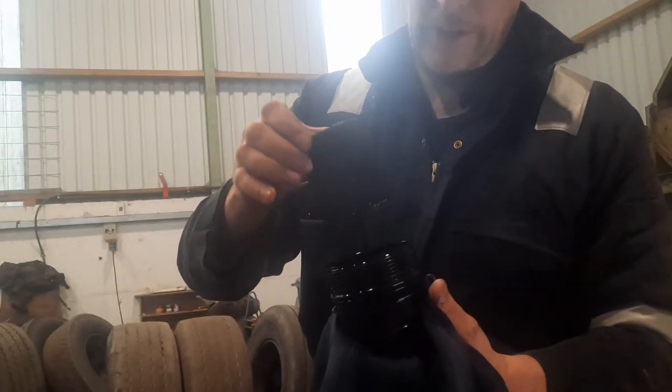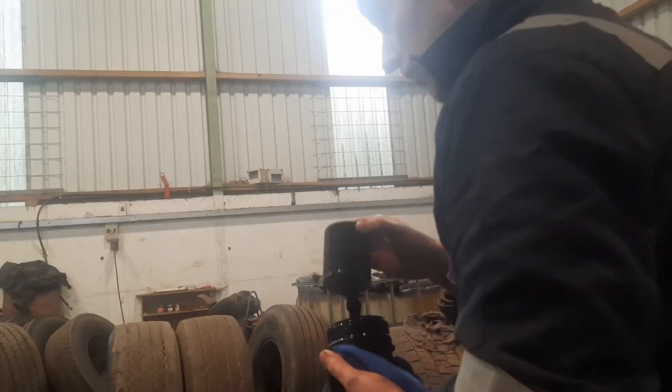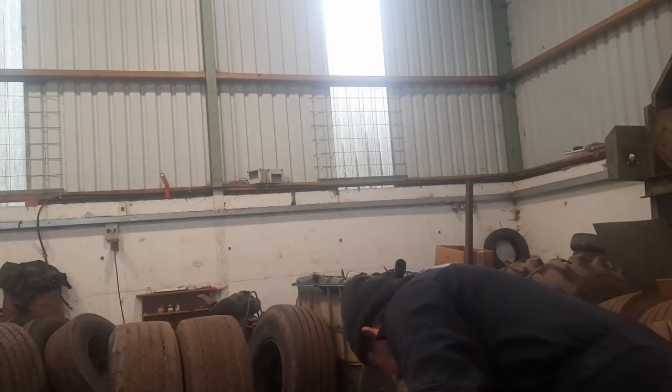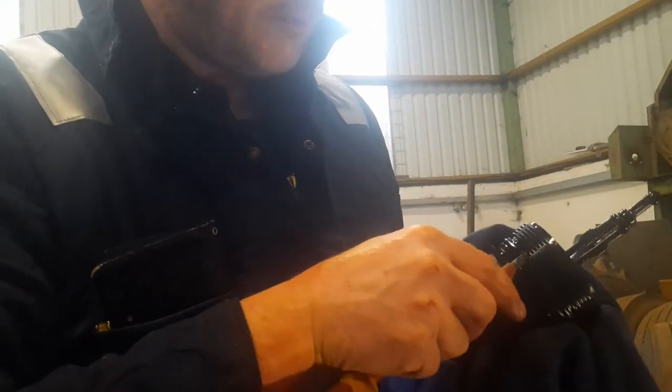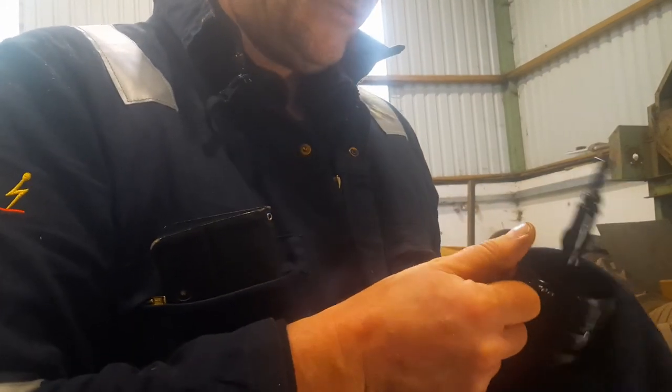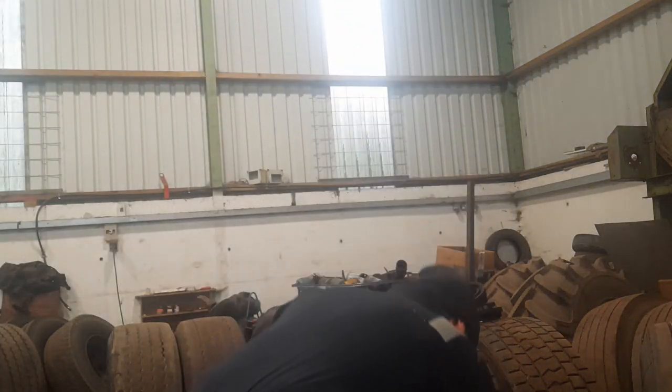Like most cars of this age, it's got a paper element filter. I'm just going to go and empty out the contents of the housing and start to put it together. Of course, I left my pick set at home, so I'm going to prise the O-ring off. We've got a replacement O-ring in the kit, and usefully we've also got a sump washer in there. That's nice. It's a really good quality filter. So let's clean up the housing a bit more.